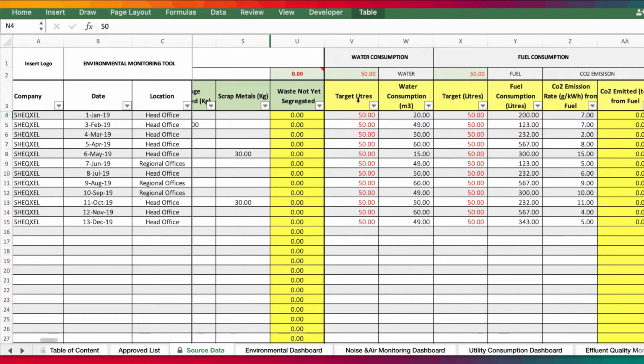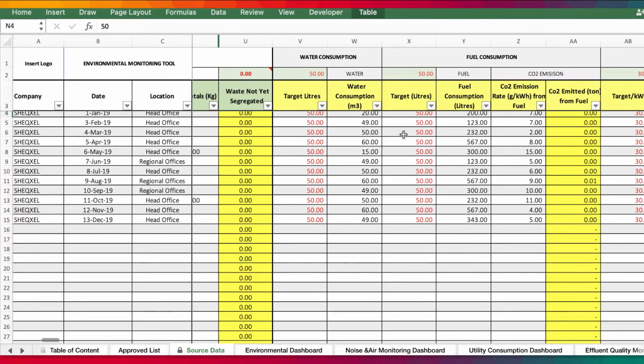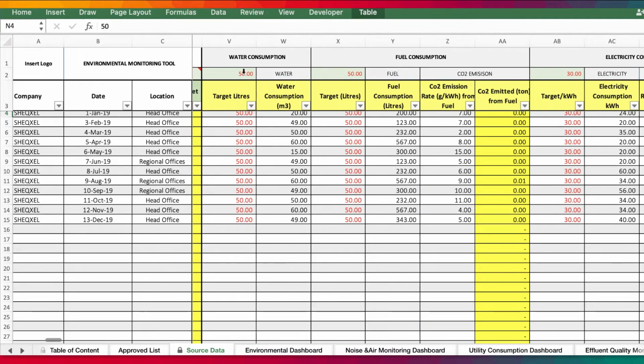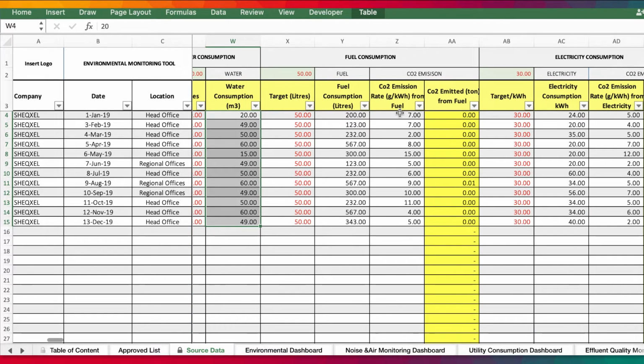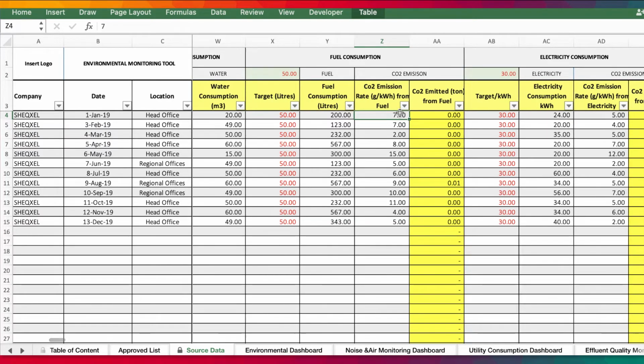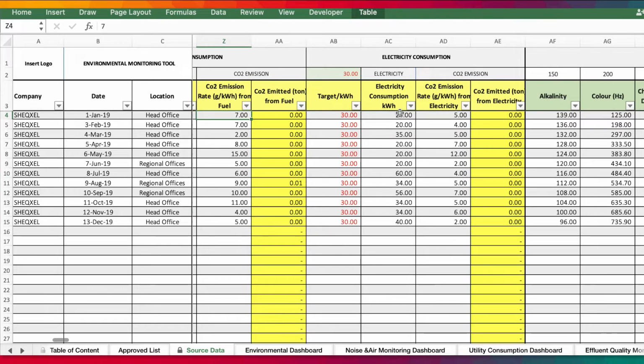The same thing with wastewater consumption, water consumption, fuel consumption, electricity consumption. Just set your target here, and this is going to populate automatically. Once you delete this, it gets removed automatically. Once you provide a parameter, it's going to populate automatically, and you're going to now have to provide your water consumption at the end of the month. The same applies to fuel, and then again, you should have your system of tracking CO2 emission from fuel. Once you have the values, provide them there. And the same thing applies to electricity consumption.